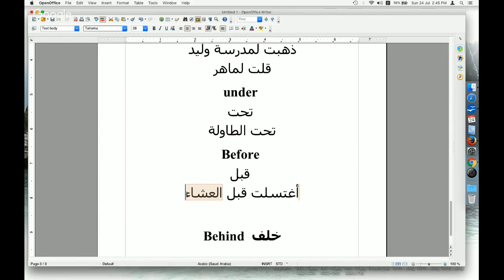So قبل, simply, if you want to make a simple rule about it, is a word to present the timing of two things I did. One happened before and one happened after, and the word قبل has to come between them. However, the one before has to come first from the right. Remember, this is Arabic, not English. And the one that came after has to come after the word قبل. And this is how the word قبل works. So that can be used for anything, just use your imagination. Whatever you want to use it for, it's the same.